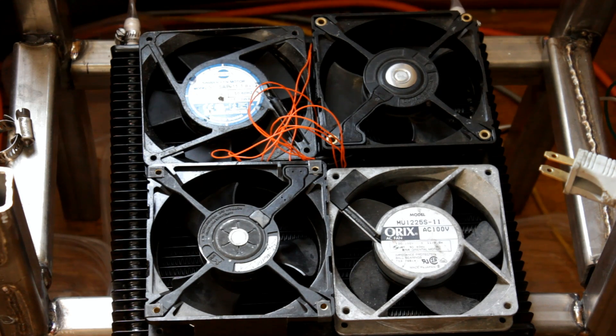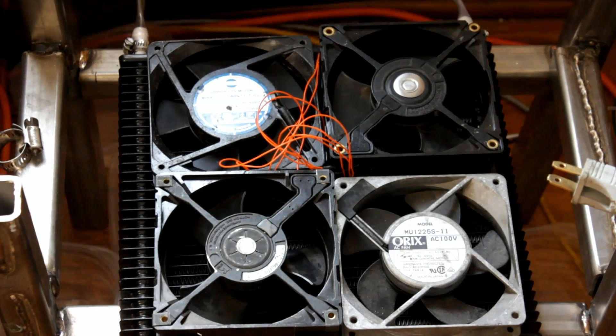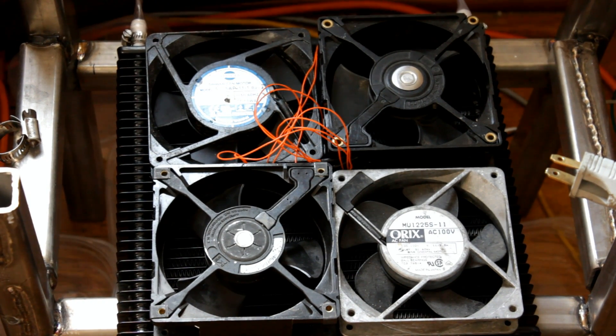Okay guys, this is just an experimental setup. What I've got is a stainless steel frame that was just welded out of scrap parts — so the welds aren't the best. On top of it is sitting a transmission cooler and four fans. At the end of the transmission cooler, there are two lines that are going to have cold water flowing from the icebox, flowing through the transmission cooler. Fans are going to pull the air through and we're going to see if it will lower the temperature in this room at all.